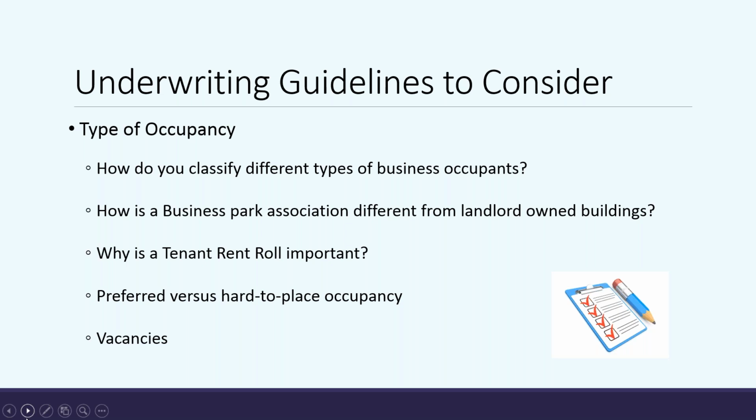And then your hard-to-place type risks generally have garage-related tenants, whether that's an auto repair store, auto dealer, and then restaurants. Those can get tricky, just depending on the type of restaurant. Is it a fast food restaurant? Is it a sit-down restaurant? Do they do any sort of open flame cooking inside the restaurant? So there are different factors that play in that make restaurants a little bit harder tenants to write.